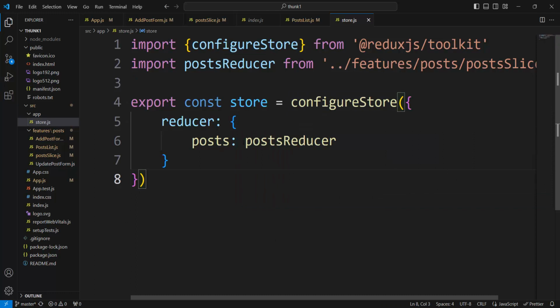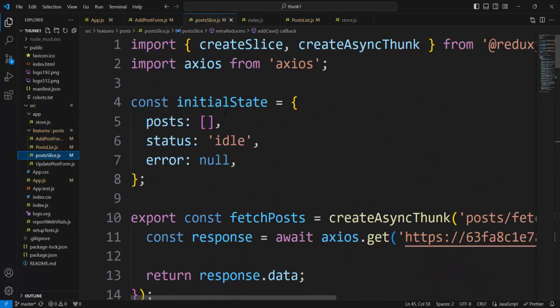It means that in the store, at this moment in our application, there is only one reducer, posts reducer, because the global object has three properties in our situation. But what we see on the screen, posts, is in props. Okay, we can see postSlice. Here it is, postSlice.